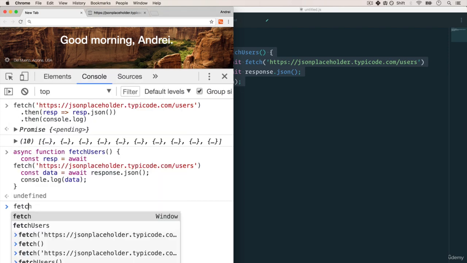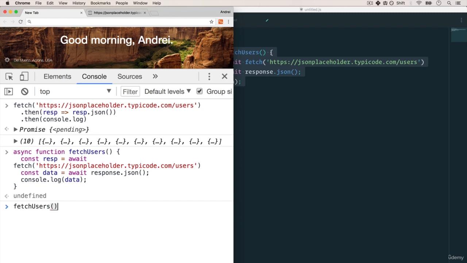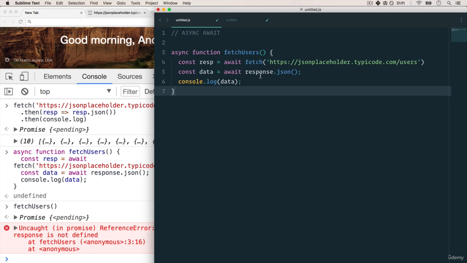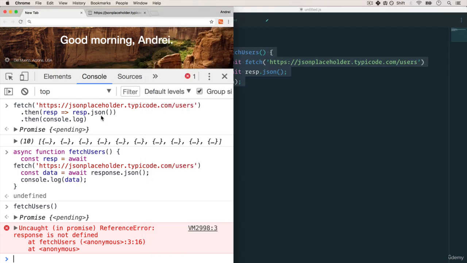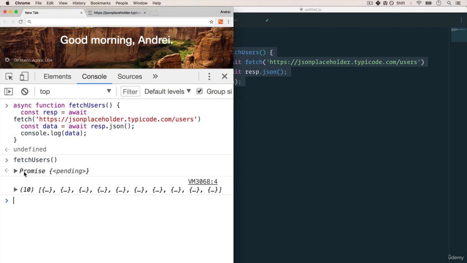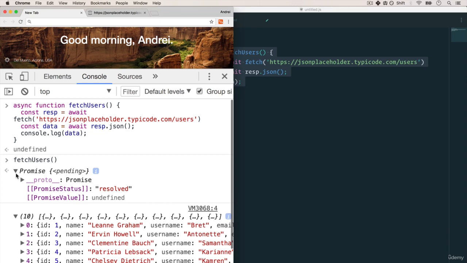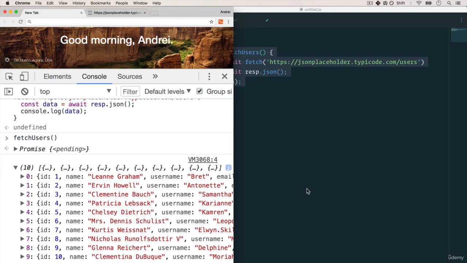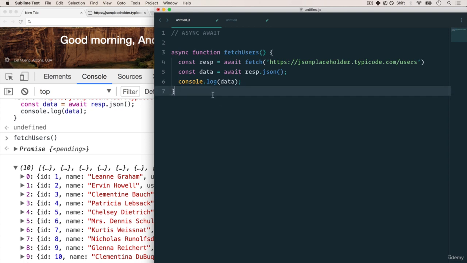All right, now I call the fetchUsers function, which is the async function. Oh, and I made a bit of an error here. There's no response, it's short form response. There you go, let's try that again. So let's refresh that, copy and paste, run the fetchUsers function, and look at that. We have our promise that got resolved, and we have our users. Nothing different from the promise, but now we have a nice step-by-step synchronous looking code that says fetch this, get a response, then run it through the JSON method, and then console log data.